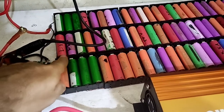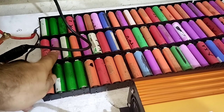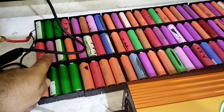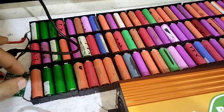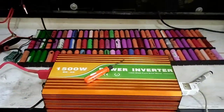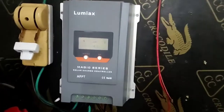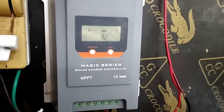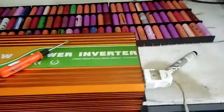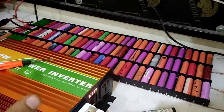These 3 cells had very low voltage, but right now they are not too hot, just very little warm. So we keep continuing, and the voltage is 11 volt, something like 11.6. The inverter is running and the test is right now going on.